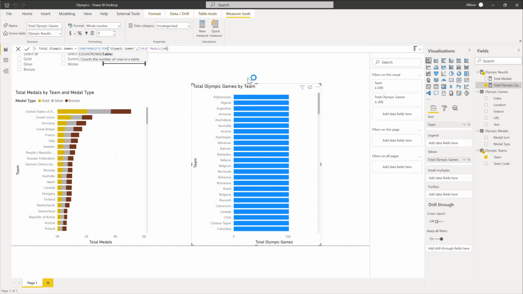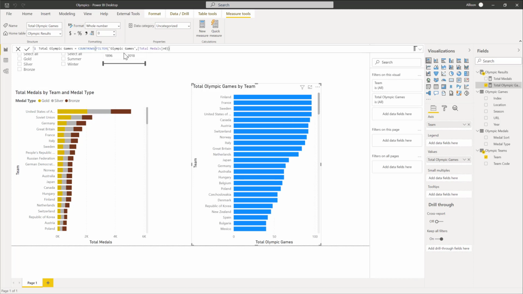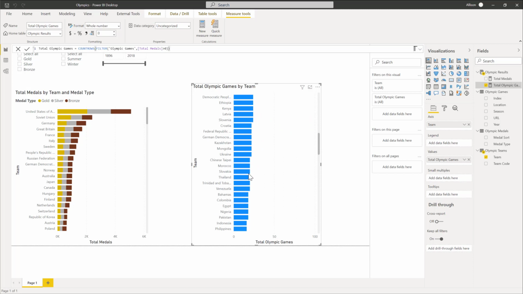So that is going to cause this filter from team to filter the results table, which will change the value of my total medals, which will then filter the Olympic Games total table because I've put that into my DAX measure. And you'll see that we're now back to the same results that we've got with the cross-filter both direction, but it keeps my data model intact.